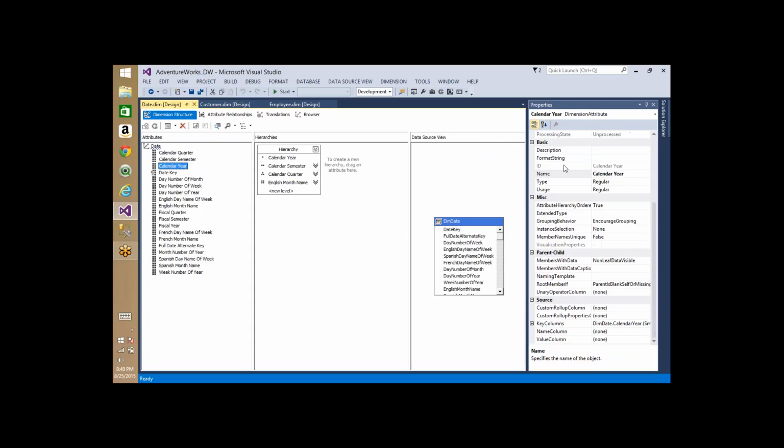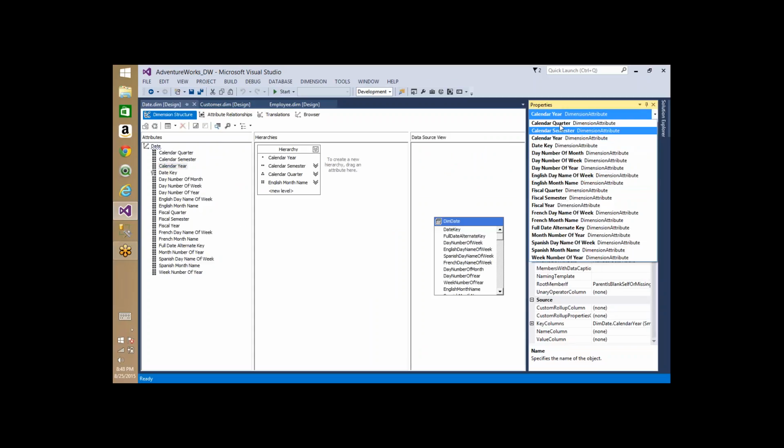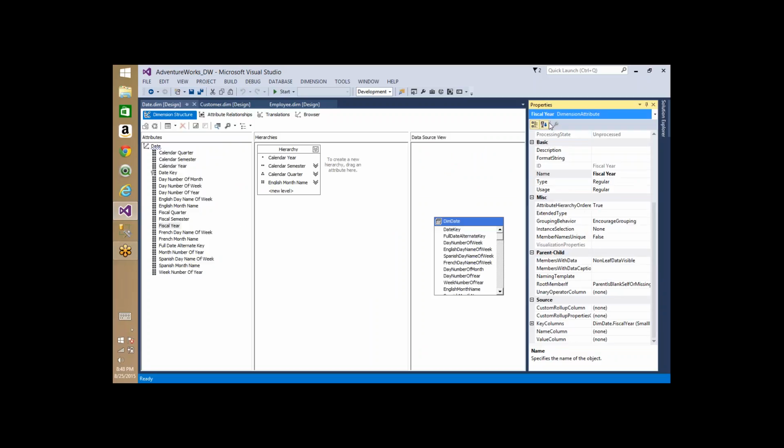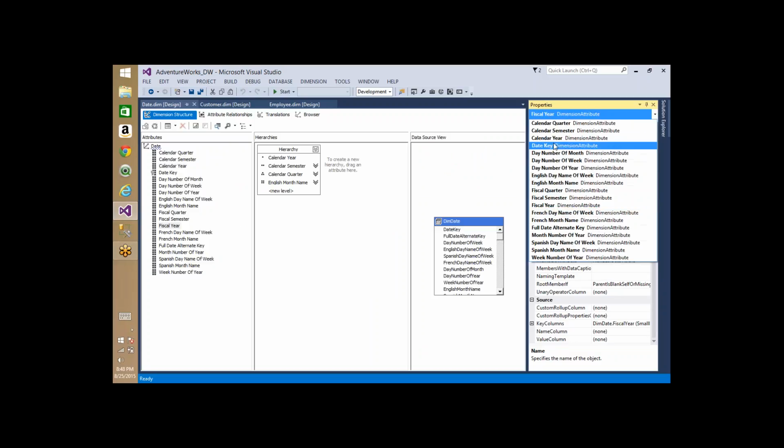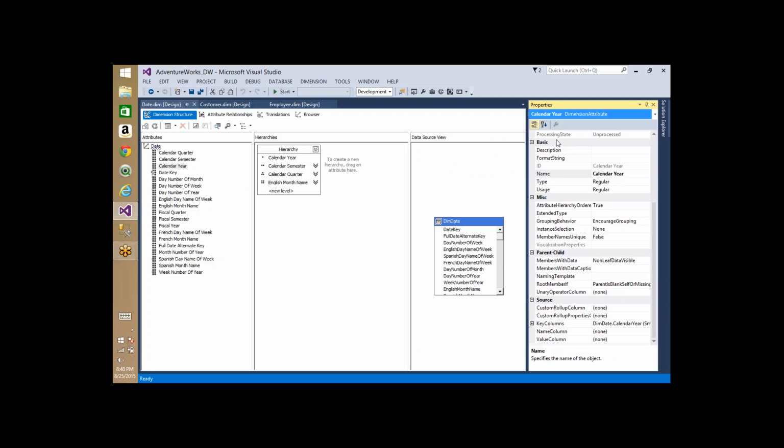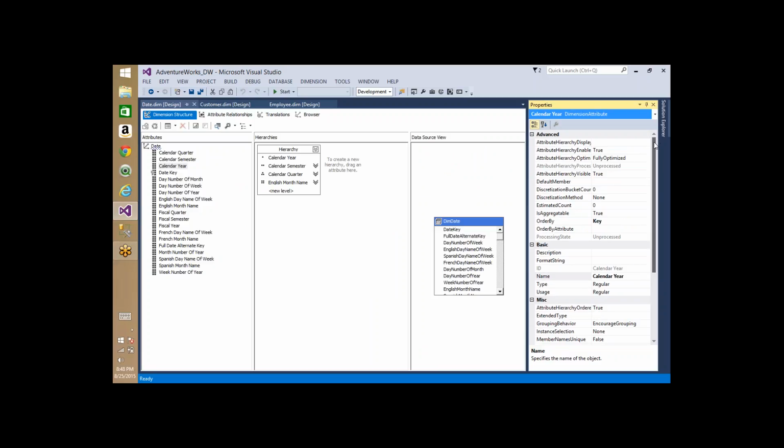Let me hide the solution explorer. I open the calendar year properties, and you can select any other dimension attribute here. If you want to set the properties at the key level, you don't need to come here and select that. You can just select the drop down and select whichever attribute you want to change the properties for. For now, let me concentrate on calendar year.